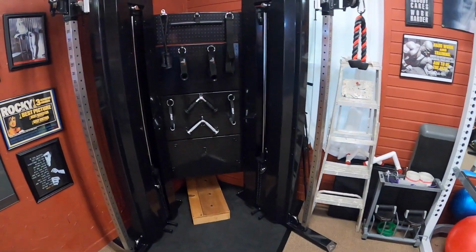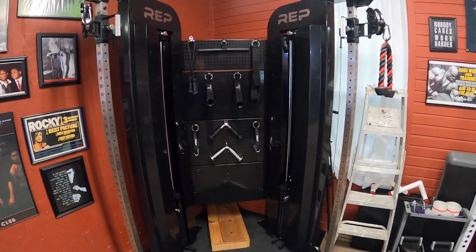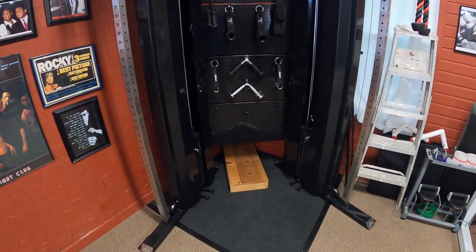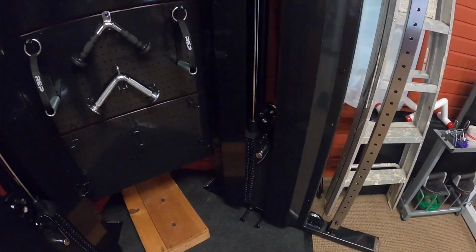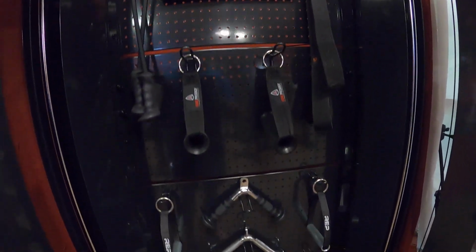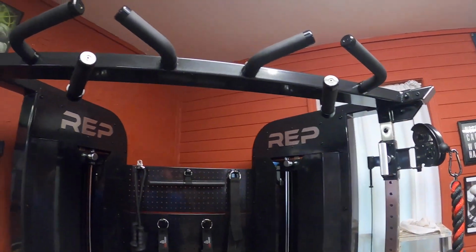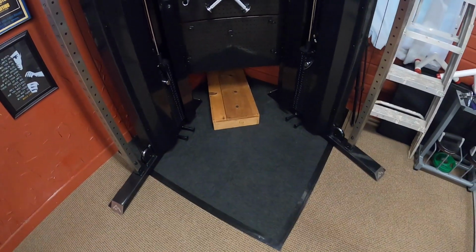All right, guys, today is Monday, September the 16th. My functional trainer is complete. I've had a couple of workouts on it and it has been unbelievable. I'm really enjoying it. My wife got all the stickers on, they look great. She even hung up the handles on here that we have. In case you're wondering about the little wooden box underneath, my wife's kind of short, so when she reaches up for the chin-up bar, she can't reach it. It's an old step we used to have, so I'm going to stick it right there for right now, unless it gets in the way.